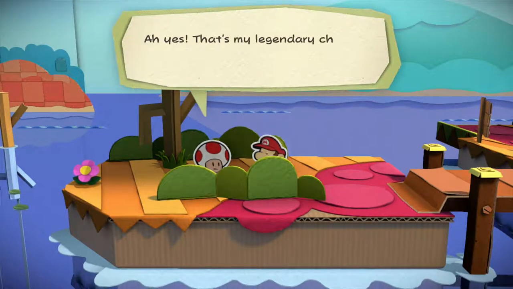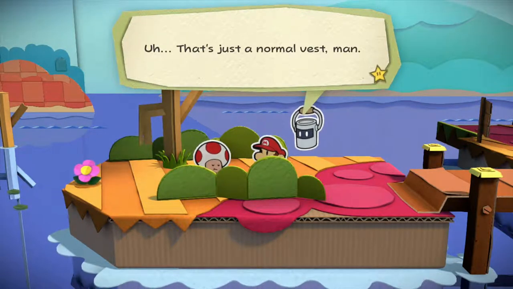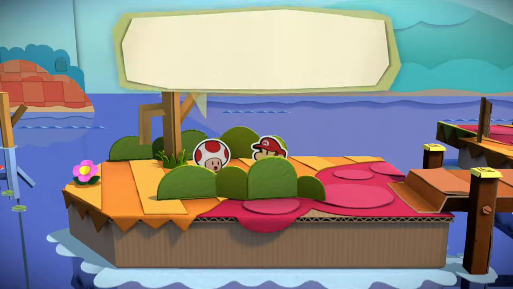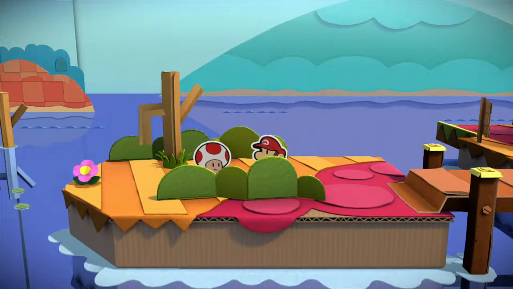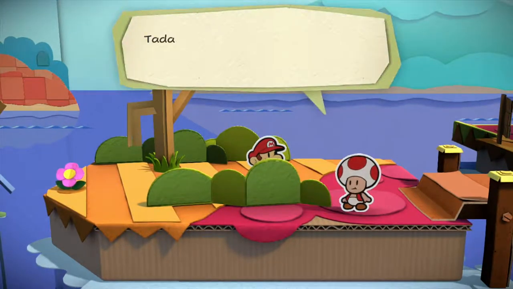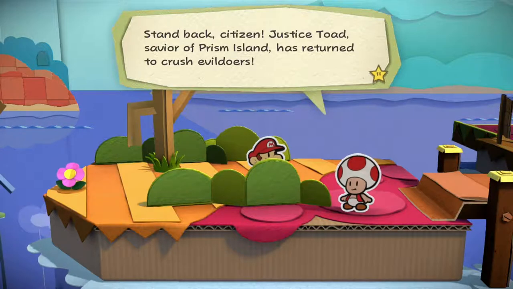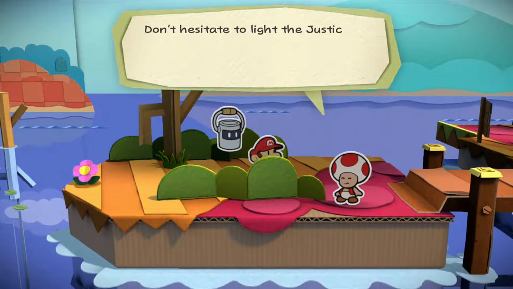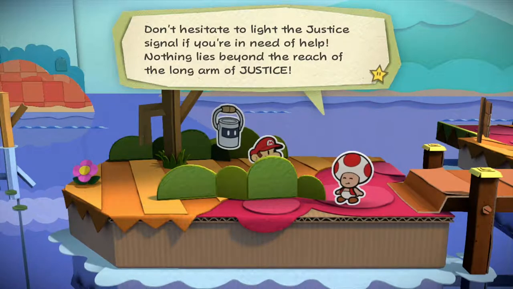Let's hand back the Toad's vest. Ah yes, that's my legendary chest armor, the Hyper Fabulous Jacket. That's just a normal vest, man. You tell him, Huey. The Hero's Journal. Ah, my heroic journal. That's, just something I was doodling in. Don't worry about it. Ta-da! Behold my super justice suit! Now, stand back, citizen. Justice Toad, savior of Prism Island, has returned to crush evildoers. This is getting embarrassing. Don't hesitate to light the justice signal if you're in need of help. Nothing lies beyond the reach of the long arm of justice.